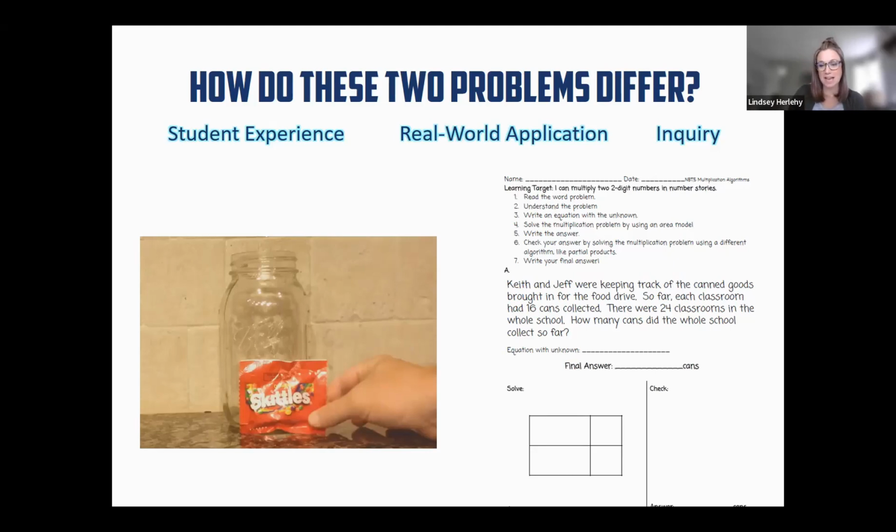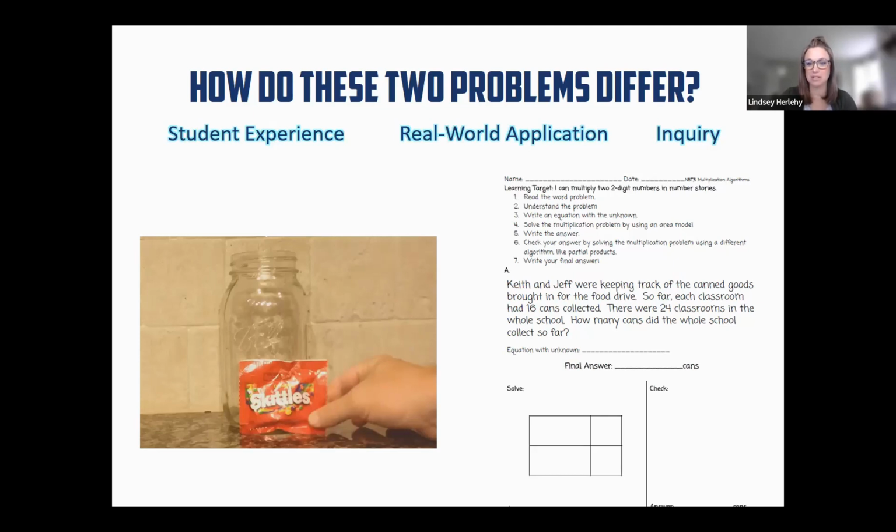And that brings us to the last one. And this is where sometimes the debate gets a little heated, but it won't virtually. Which one is more real world? I'm going to ask you to really put your answers in the chat because I'm very interested in this. Which one of these is more real world? When we talk about real world math, which one is real world?